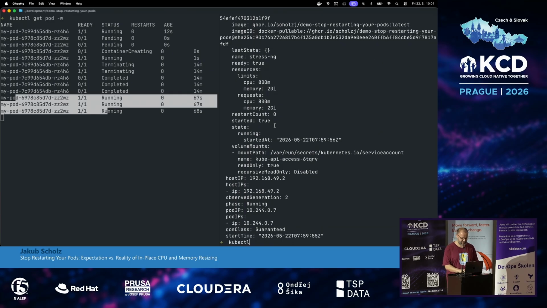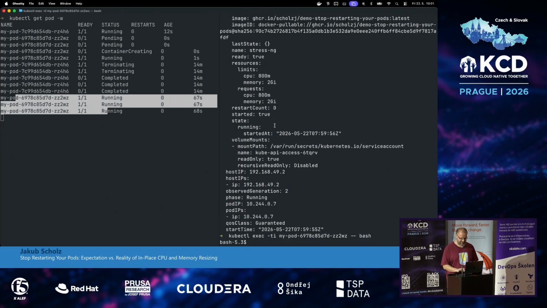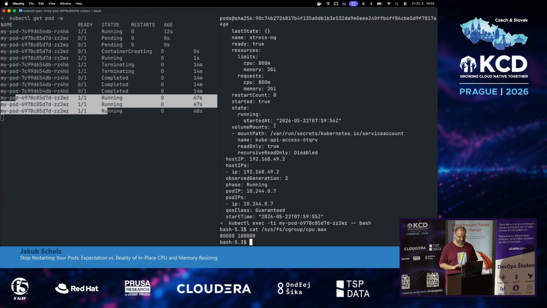But just to make sure, let's do kubectl exec into the pod. And let's check the cgroup information about the CPU we are using there.